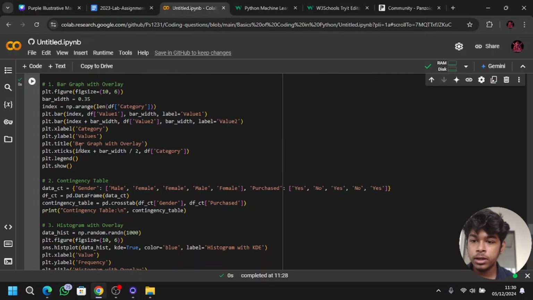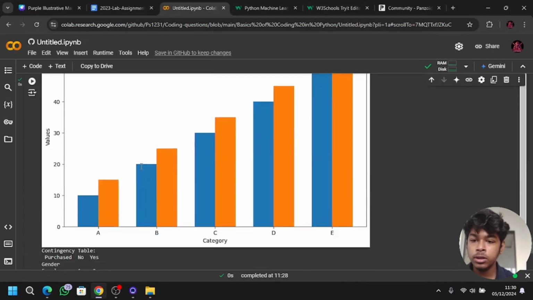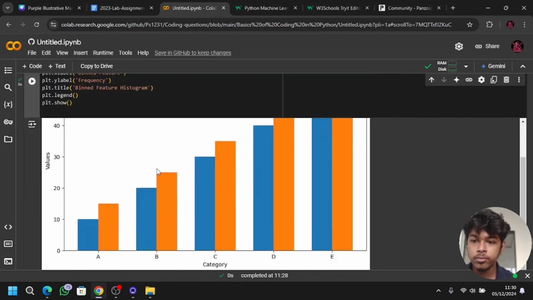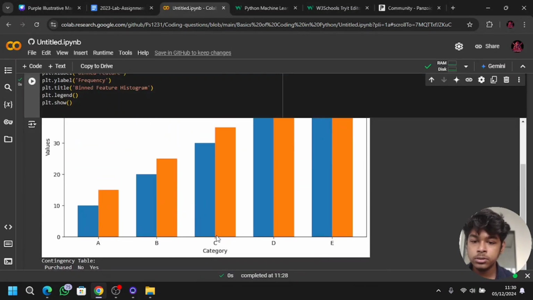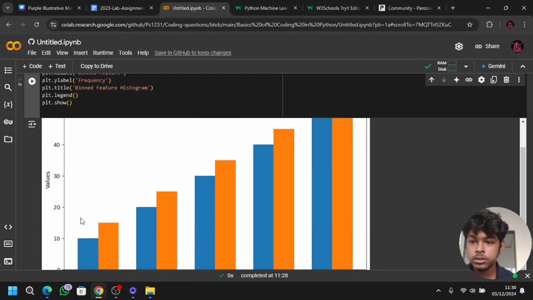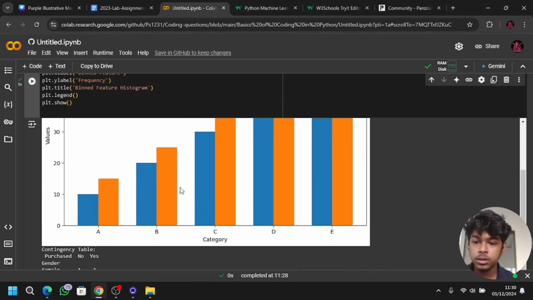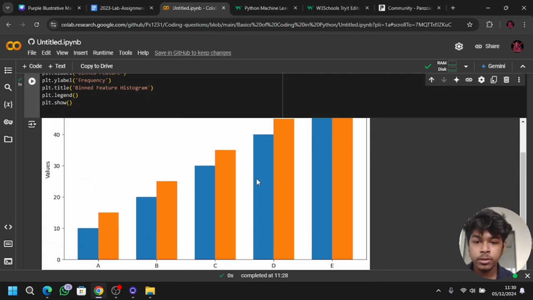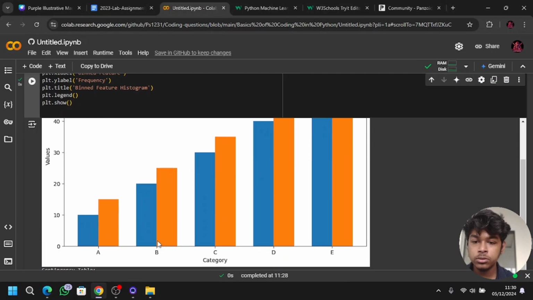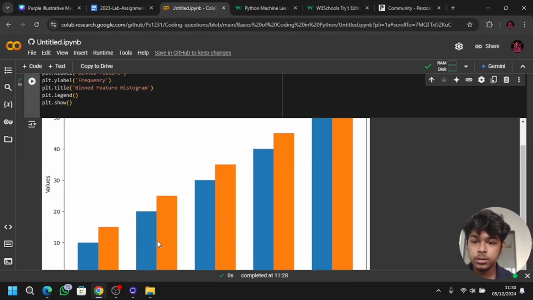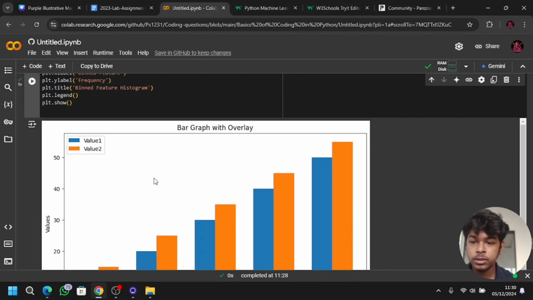Now the title, we have bar graph with overlay as you can see here, and the categories on the x-axis and the values on the y-axis, and we have arranged them by value 1 and value 2.